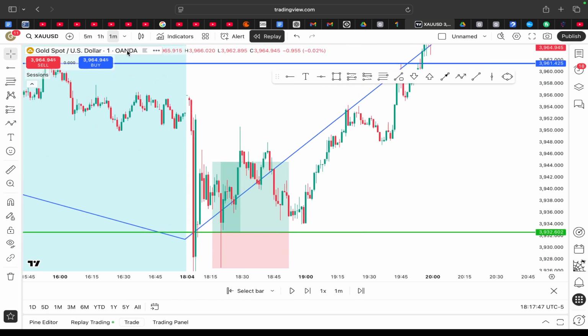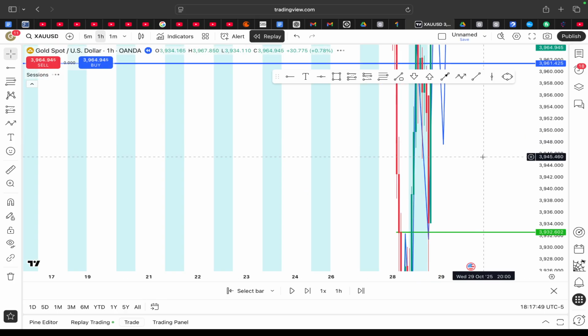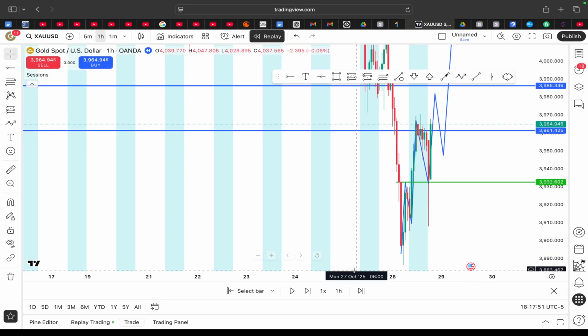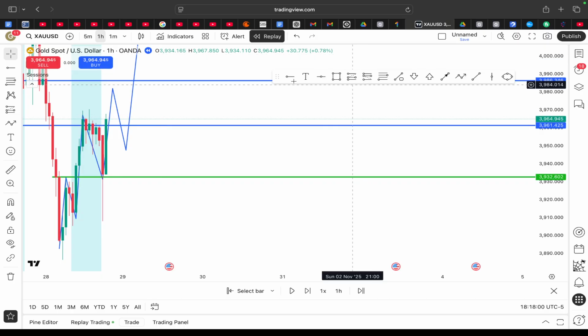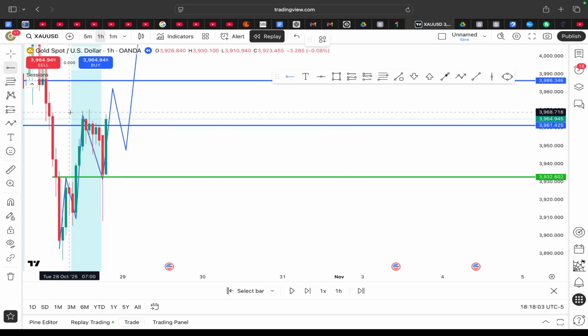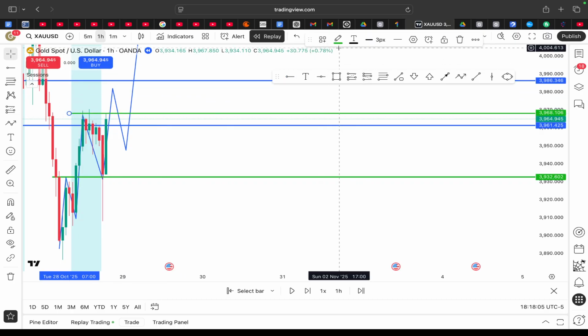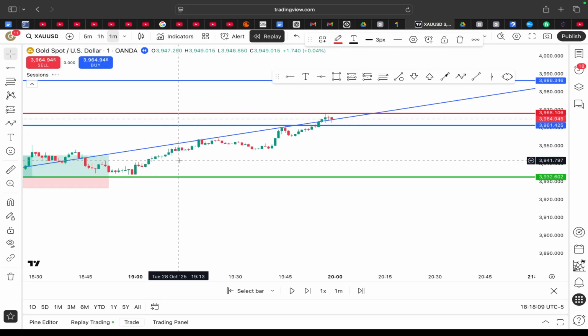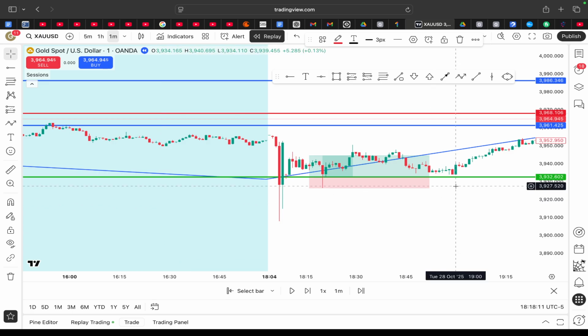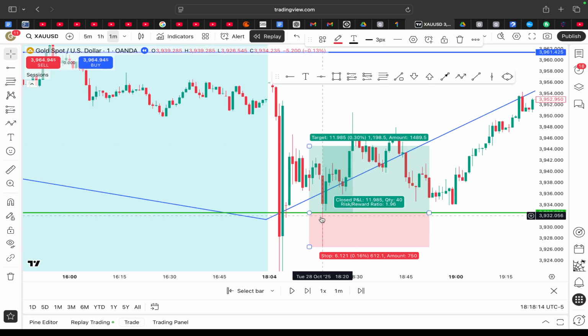The reason I say you could do that is because the last time price broke above this line, it went all the way up here. So that lets me know that I can at least take price up to this next high, which is right here, right? And this is how you should trade, if you want to scalp or take some quick profits. So boom, you need a rejection off of this zone or some type of indication showing you that price is going to reverse off of the zone.